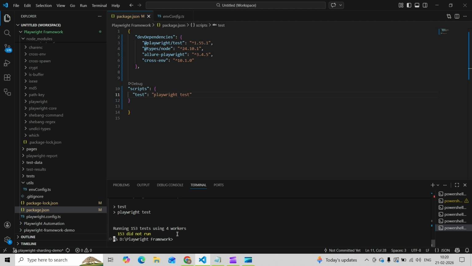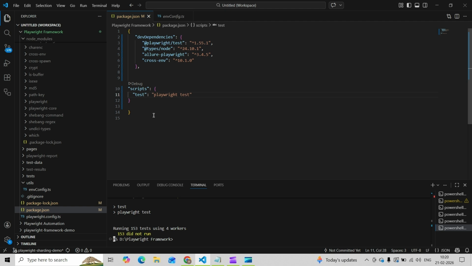This is the difference between CLI commands and npm commands. And before that it looks inside this package.json.